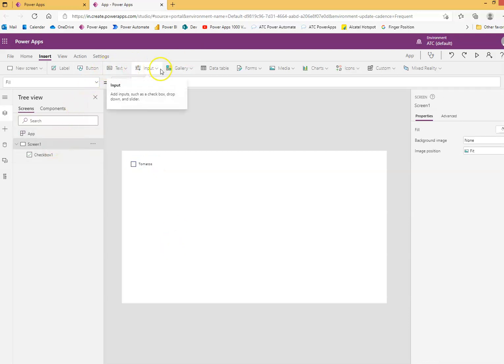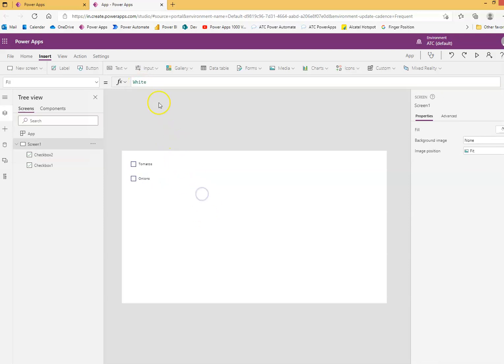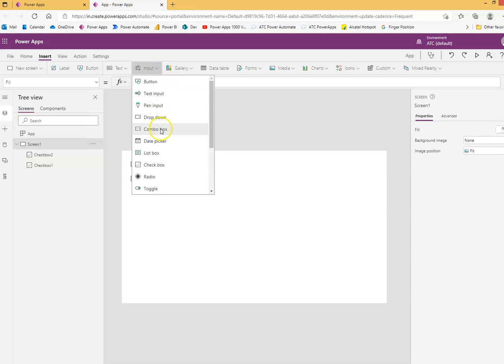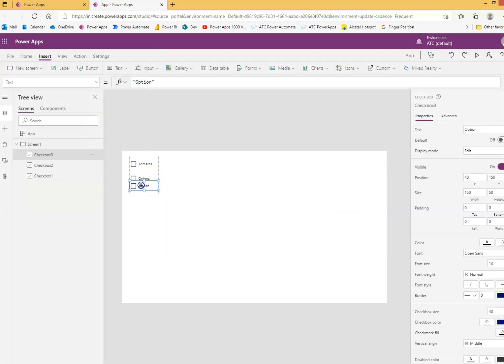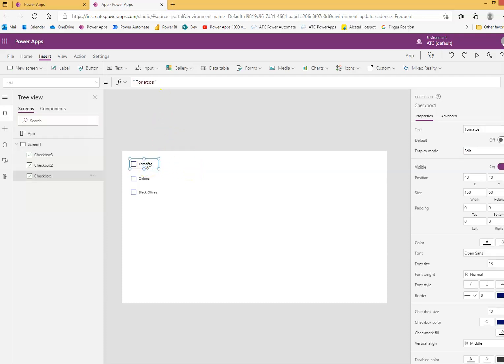Then another input, CheckBox. Another topping, onions. Okay, onions. Input, CheckBox. Olives. I think you have to mention black olives. Never mind. Okay, perfect. So now we will, CheckBox has a value and a text.